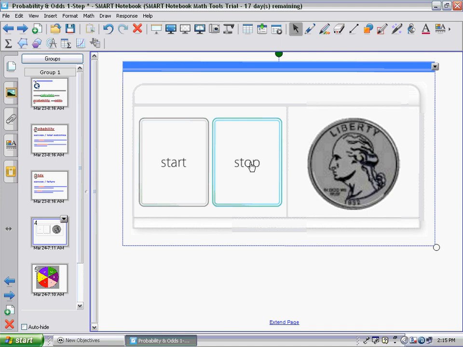Now, the odds is different. The odds is success over failures. The 1 will remain the same on the top. If I said, what are the odds of getting tails or the odds of getting heads flipping a coin, the answer would be 1 over 1, simply because success over failure means if it's the odds of getting heads, I have 1 chance to get heads on the coin, and I have but 1 chance to fail, and that would be if I got tails. So it would be 1 over 1.